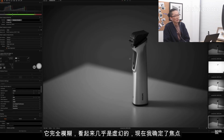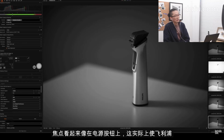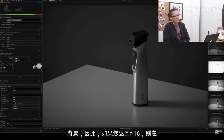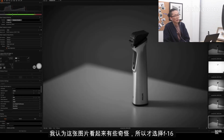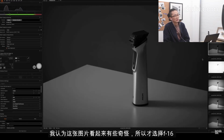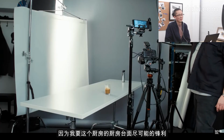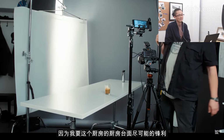And now I set the focus. 这是它的焦点部分，looks like it's here on the power button. 在电源键的部分是焦点，大家看它 logo 的部分已经开始虚掉了，that is closer to the background. So if we go back to F16, then we get so much more sharpness. 使用光圈 16 拍摄，获得较大的景深，台面的边缘都是清晰的。So that's why I choose F16, because I want the kitchen worktop as sharp as possible.